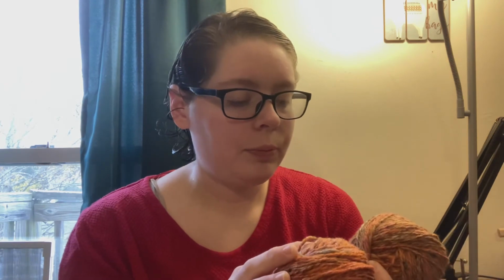Alright, so my Paradise Fibers spin is done. I'm going to show you what I had finished, and I also pulled out last year's that was the same type of fibers. So let me see if I can, there's the card for that. I don't know where I put it. Alright, so last year they did a pumpkin spice blend, which was oranges and pinks, and then the baby camel and the tweed, the same as the current one.